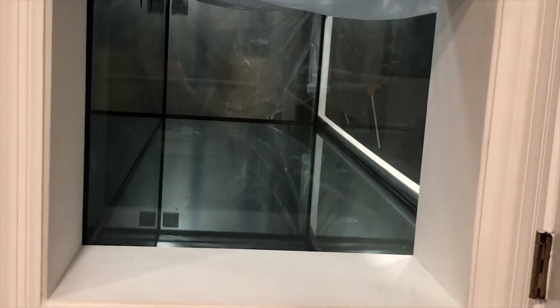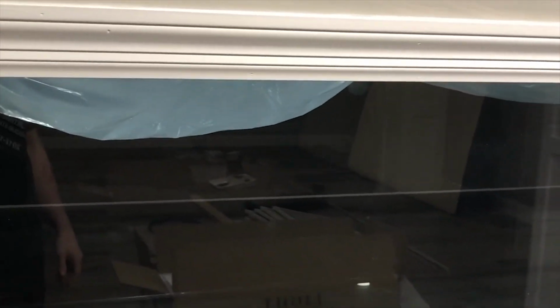As you can see, the tank's bare right now. The Ghost Overflow or Synergy Overflow, whatever one it is, hasn't been installed yet. But I love the way the tank sits. I'll be able to just view this from here. Lights are on in there because we're about to roll in so you guys can see everything. None of my Radions or anything like that has been set up yet, but maybe I'll do another video of everything that we've had to purchase, because there's a lot of stuff sitting in this closet over here that I've just been storing away, waiting.